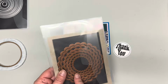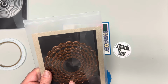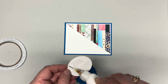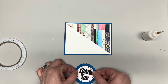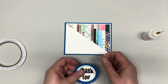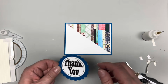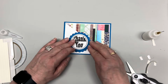Now, I've heard that Spellbinders is actually bringing back a bunch of these dies. So keep your eyes open because these are old. I'm just going to glue this on here. Like I said, it's going to be a super, super quick card. Alrighty, put it in the middle here. And I think I'm going to pop it up. All right, I'm just going to stick this down about there.